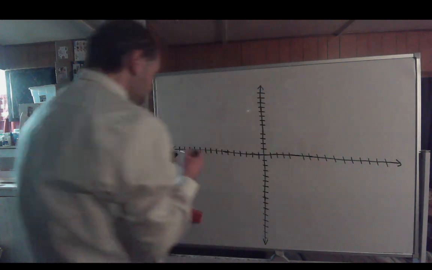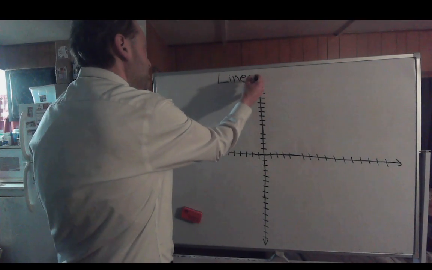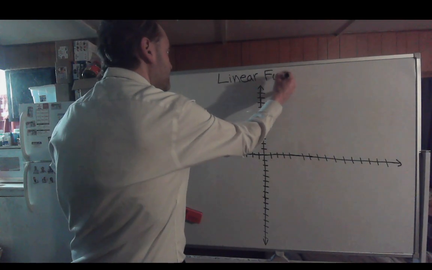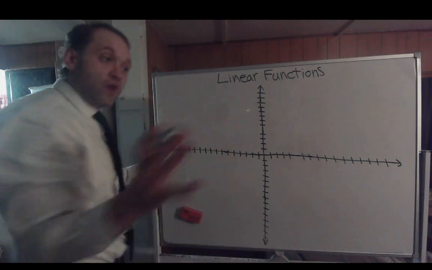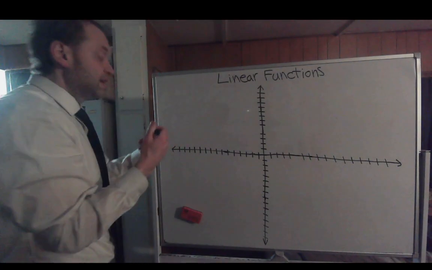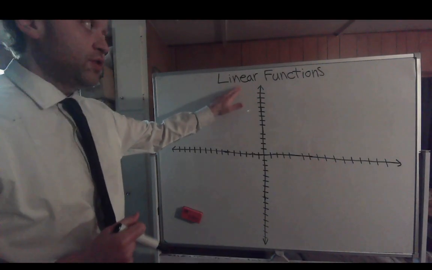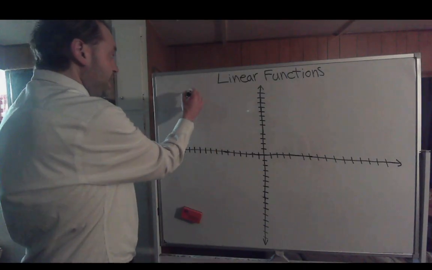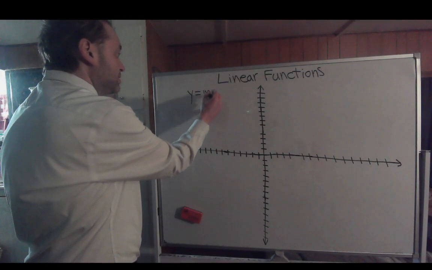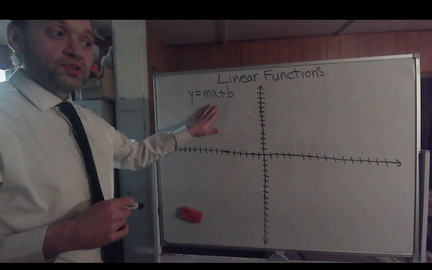All right, let's graph a few. Let's talk about linear functions. Linear functions, as the name implies, would give you the graph of a line. You just think of it like line R, linear. It's got the word line in the name, so the graph will always be a line. Now, examples of that, you have y equals mx plus b. We should remember this. That's the equation of a line in slope-intercept form.